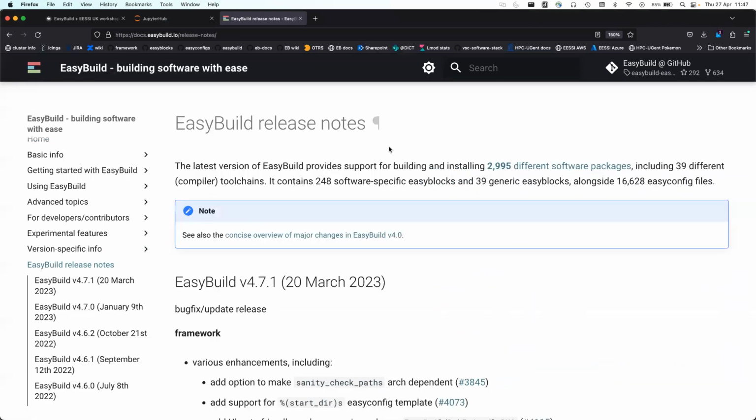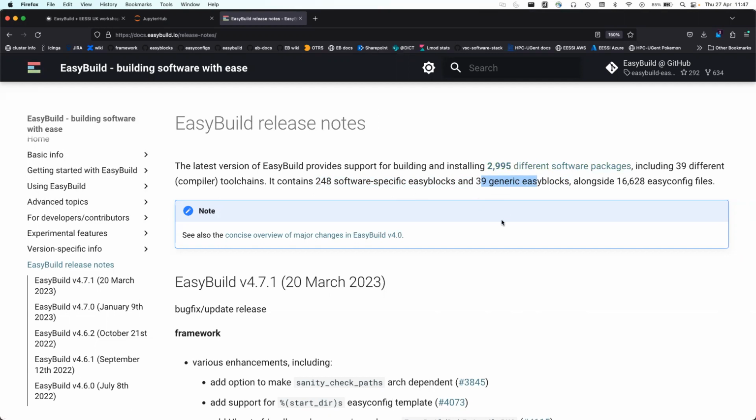If you check the release notes, you have the numbers here on top: 250 software-specific EasyBlocks and 39 generic EasyBlocks. So with about 290 EasyBlocks combined, we can support 3,000 different software packages. 250 of those are for specific software. With the other 40, we can install, let's say, 2,500 other software packages.